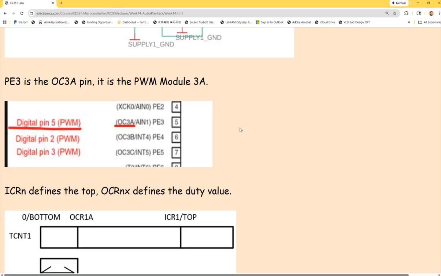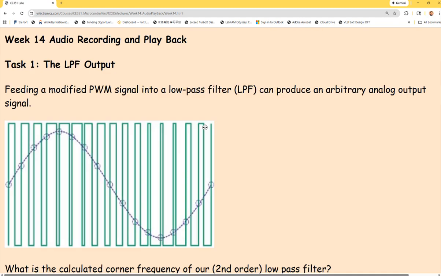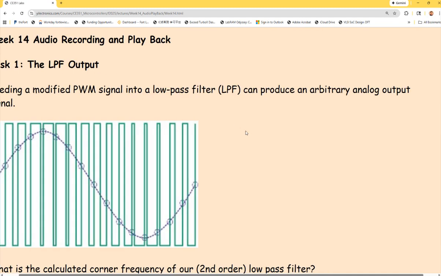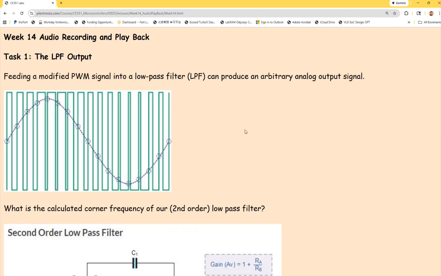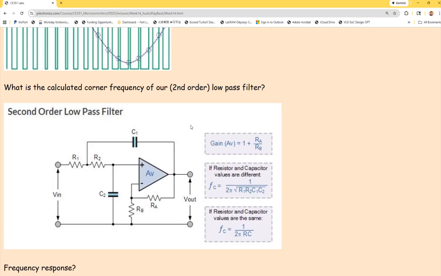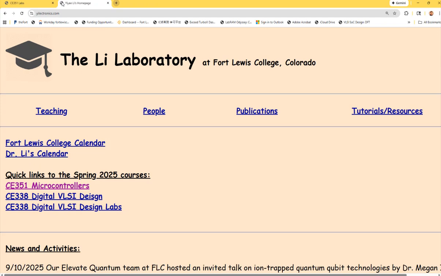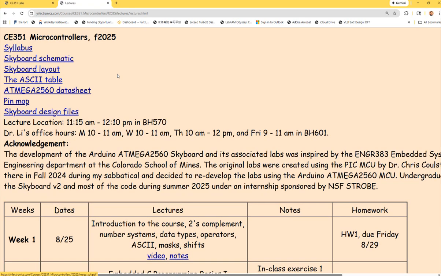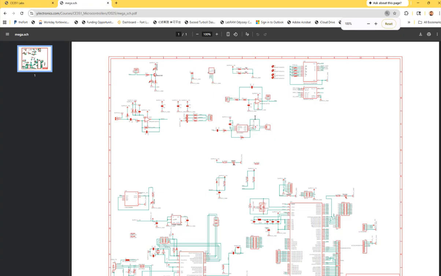So I was working on getting that code ready for you guys so you can directly use it. And some of you guys are trying to do a project on playing back audio. Definitely it's doable because the code will be available for you. I'll just let you change a little bit on that. But for the hardware part of the circuit, you don't have to change anything. Okay, just keep in mind that for your PCB, I haven't submitted yet. I'm gonna do it tonight, for sure. Otherwise, it's gonna be delayed.